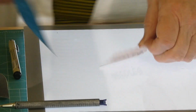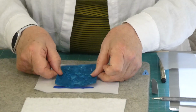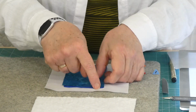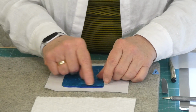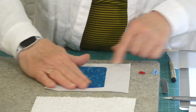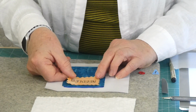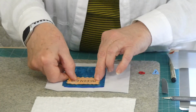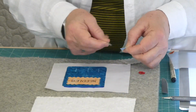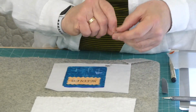The other thing we need to do is we can position all this on the fabric on the background now. And it's got a little stitched back on the needle book. So this comes forward a little bit because this is the back page that I've already got down, and that's just a little bit shorter than the front. This is coming across in front over on the corner there. That's all looking pretty good. We can pop this on so that we get everything that we want in place. That can sit there. We're going to stitch around that. And then we've got these little flowers that can go on their little stems here.